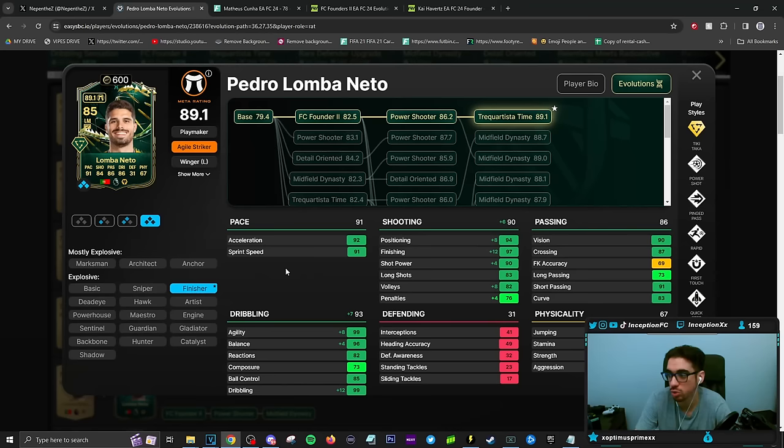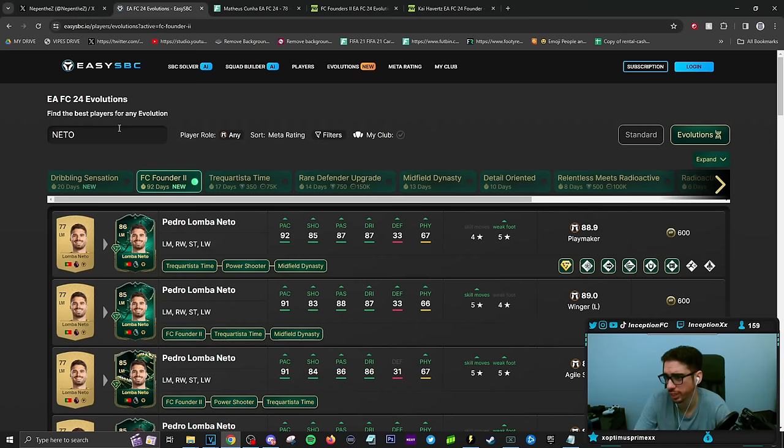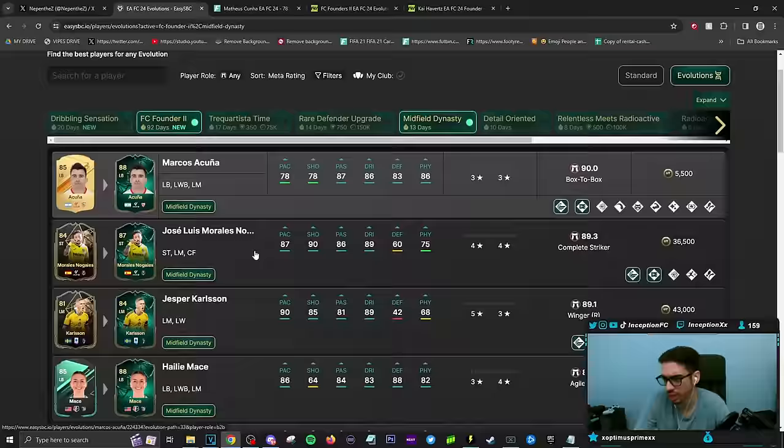But like, take a look at this guy, right? A lot of very good improvements that you could potentially go with. He gets like some play style adjustments as well. A lot of different stuff, right? FC Founders Part 2 again. We'll take out Neto as his name. We'll go to Midfield Dynasty just to see who else is here from the FC Founder Part 2.